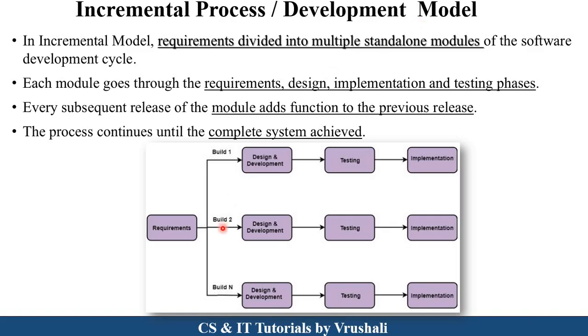They develop a particular product or project module by module, not the complete project at the same time. First they develop the first module, that is the attendance module, and they deliver this module to the customer. After that they develop the student feedback module, again they deliver this module to the customer in this way. So after completing all this process, at the end the complete product is developed. So this is the concept of the incremental process model. Next.